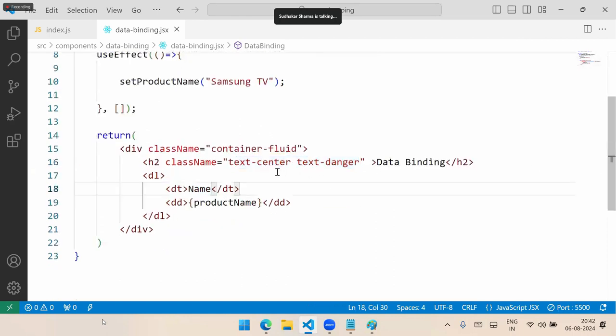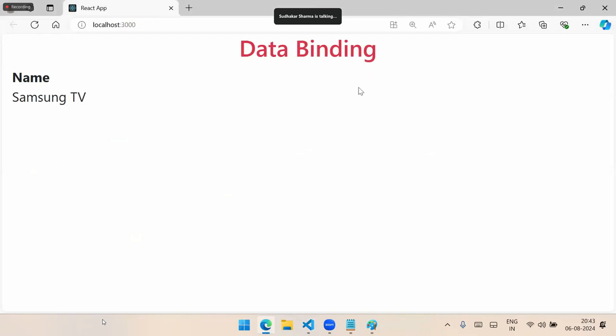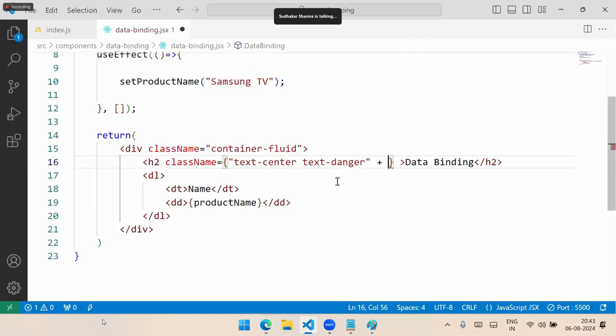That means these are already two classes. To these two classes, how will you add another class dynamically? Usually what we do, if you want such dynamic behavior, is remove this and put a binding expression, because we need some dynamic data. In that, what is the string already? Text-center, and another one is text-danger. This is the string, so it is already working the same. To this, additionally, plus what do we need to add? bgStyle. This bgStyle is decided dynamically later.